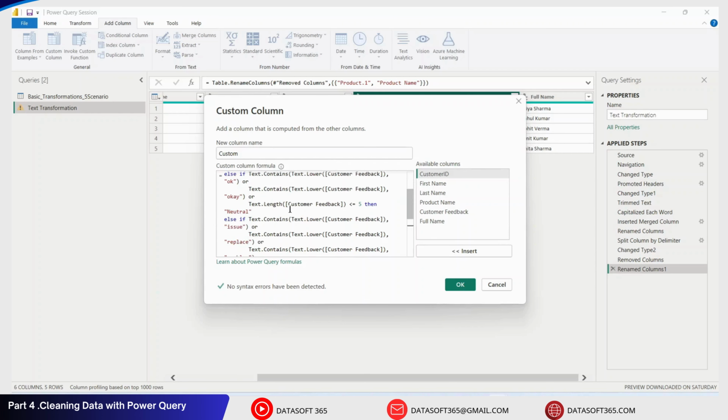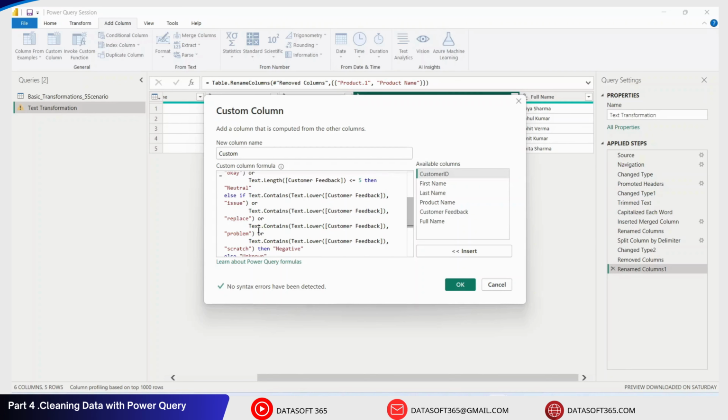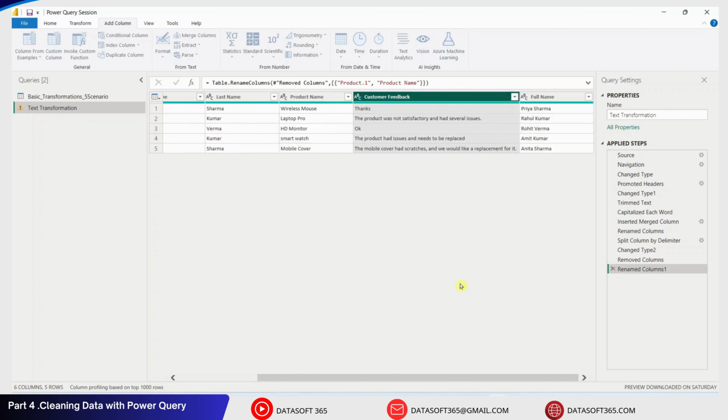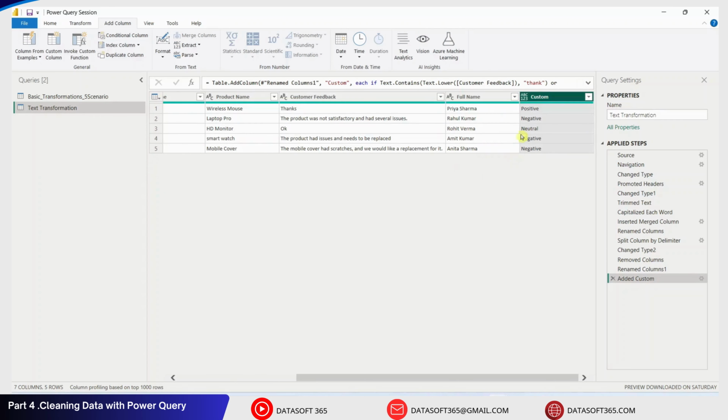If it contains OK, it's neutral. If it contains issue, replace, problem, or scratch, that means it's a negative comment. We'll click OK. Now you can see it has created a new column which says this comment is positive; the product was not satisfactory, which is negative.